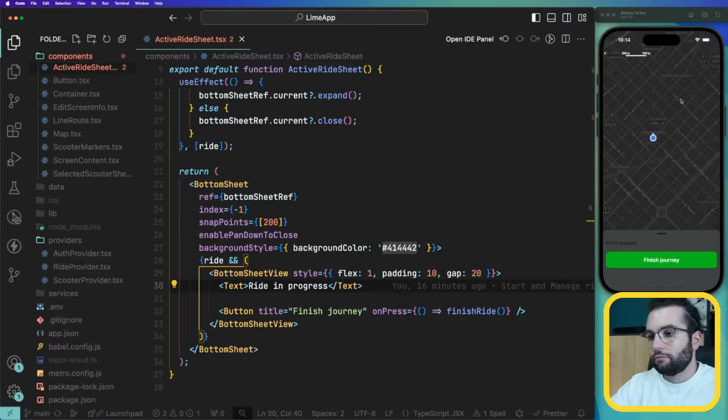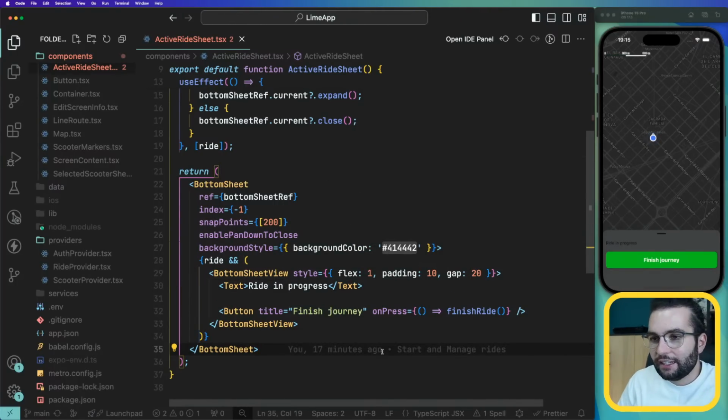so that we can probably build based on that information, and also be able to see the route, if something happens, to debug where the scooter is currently at. So that is going to be, as I said, a bit challenging, but it's going to be an important part of the application. So let's think about this together.